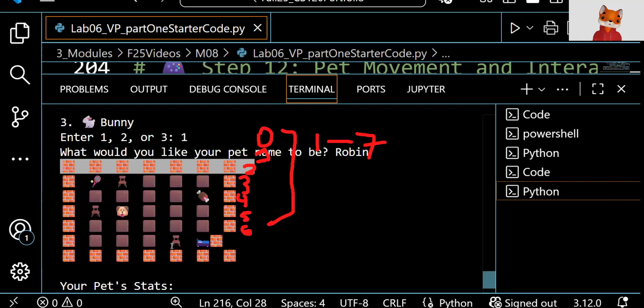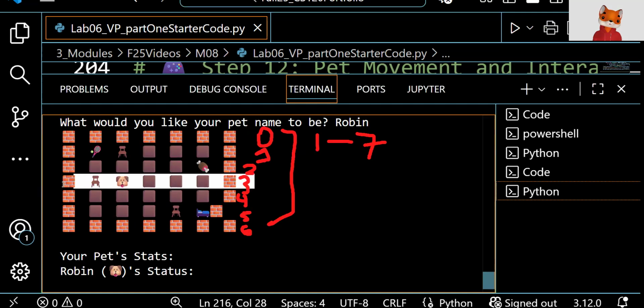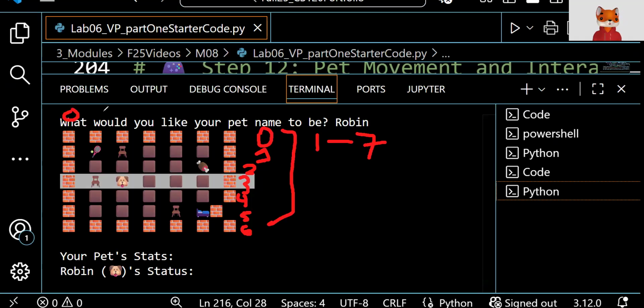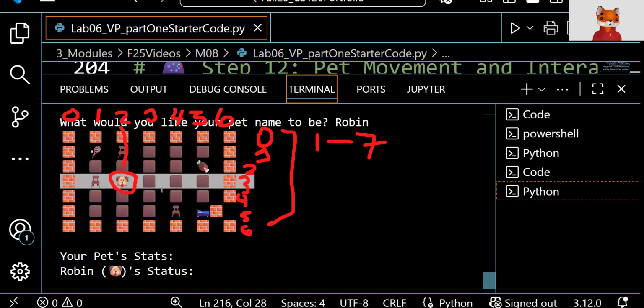So we're looking at, in this case, row 3 and 2, which in this case, we're looking at row 3. And then when we look at column, looking at 0, 1, 2, 3, 4. So I'm not an artist, 5, 6 here. So this is going to be column 2. So we do see here that our pet is at row 3, column 2.